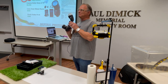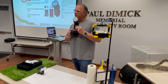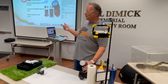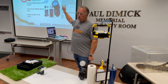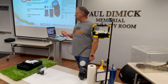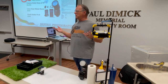This one I can shoot 1,000 pictures and this battery will last through all of them. So if you are someone who has a better camera and is interested in getting a flash, I'm going to tell you, don't get something that runs on AAs. Get something that has a rechargeable battery pack because they are way faster at recharging. Okay, so this is about $3,100. Most people don't want to spend $3,100 to take a picture of their lizard, right?